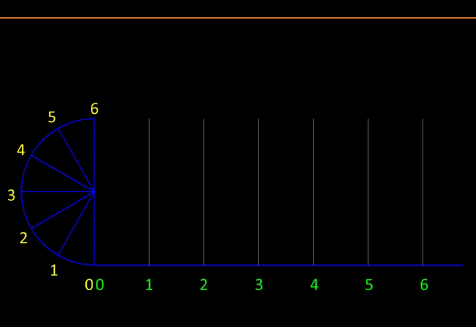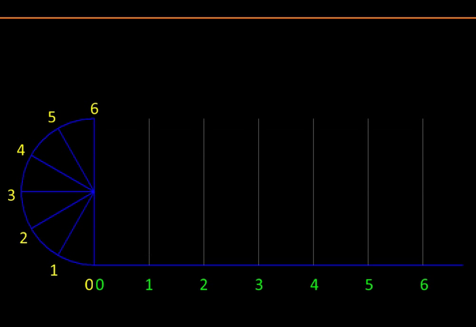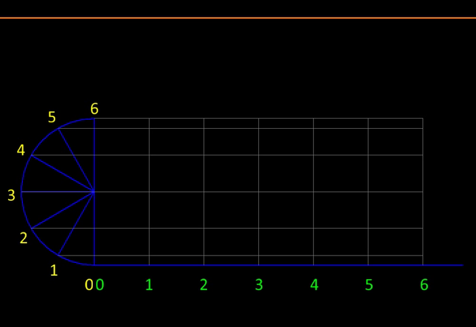And then we'll be projecting the parts of the semicircle horizontally. And we'll be marking the intersections of corresponding lines. Then the second horizontal line and the second vertical line, the third horizontal line and third vertical line, and so on. We'll be connecting all these points of intersection with a smooth curve. This curve is a sinusoidal curve, and therefore this motion is called a simple harmonic motion.